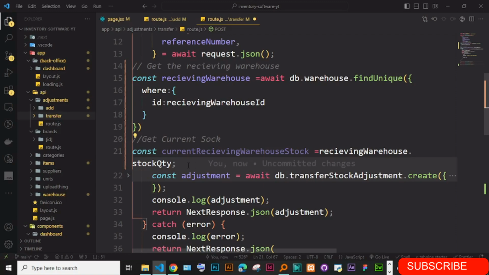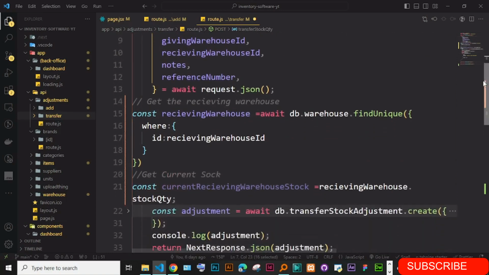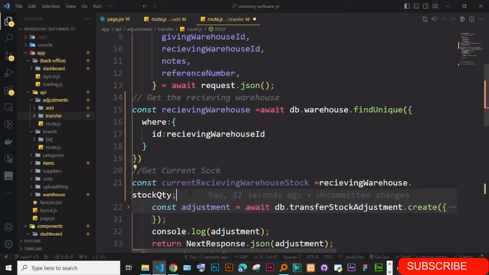Now we have to get the one we are adding. So there is this transfer stock. For the receiving we have to add.